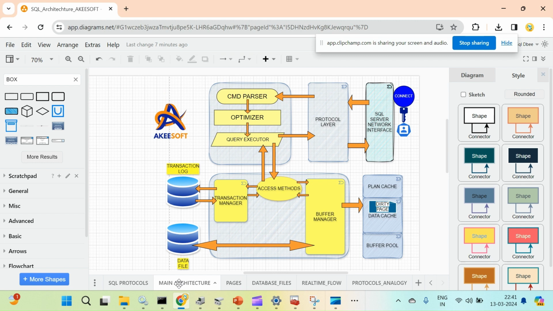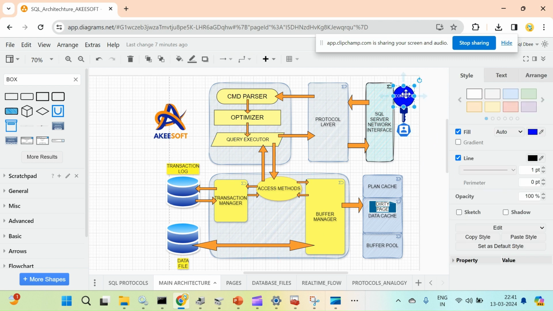Because this is a direct interview question: explain about the SQL Server architecture. Very simple question, but if you explain the answer step by step, then you will impress the interviewer, because explaining all the steps of this architecture is very important. If you understand this, you will be able to answer this question easily. So this is what happens in the background. So connect, here we are the user who wants to connect.